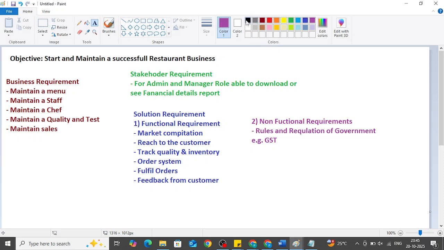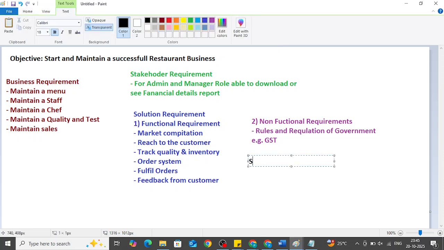So we have one more, that is at last, the transition requirement. Okay, transition requirement. Under the transition requirement, we saw that it is nothing but the supportive requirement to use the product, right? So they just want to create some document attached to the website or the application so that the end user can understand how to use the application.